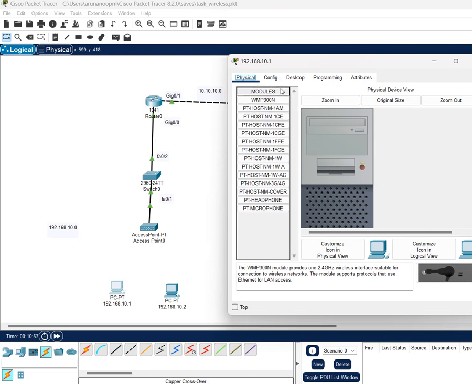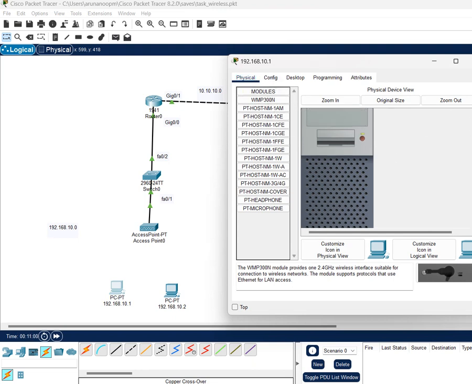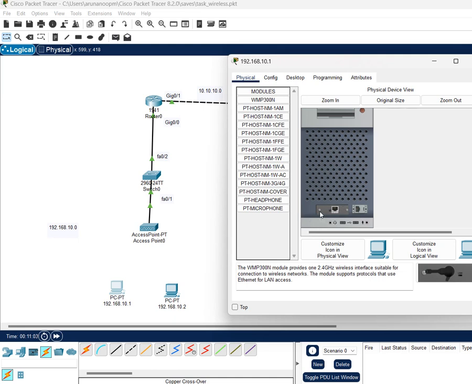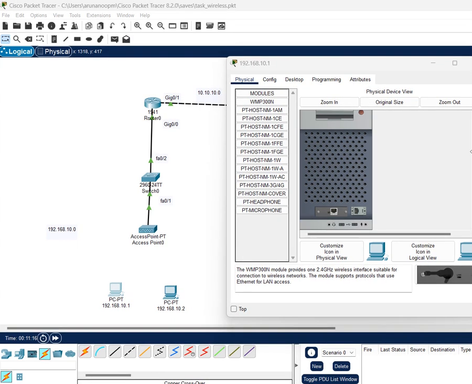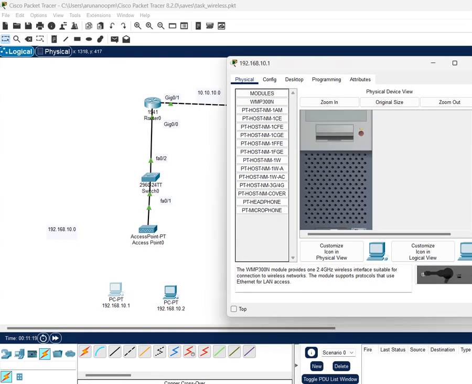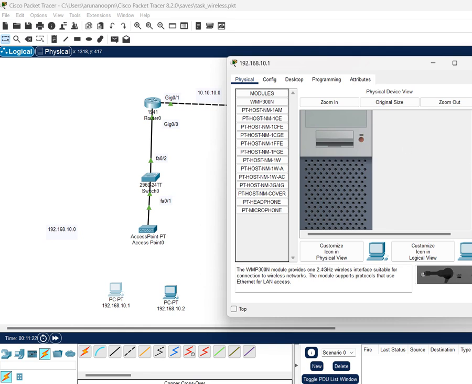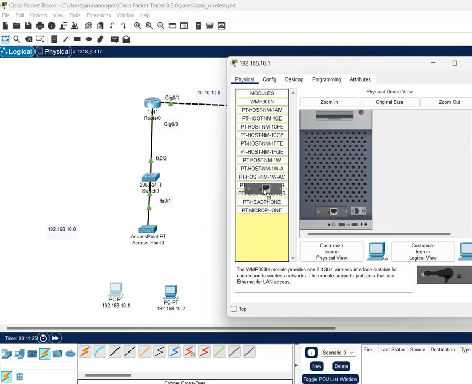Here you can find the device. This particular point is the IP address, the RJ45 that we have to insert there. That is for a wired connection, but we are not using a wired connection. Instead we are using a wireless connection, so you have to remove it. Before that, you have to switch it off. So I am switching it off, and after that I remove this. Hold it and place it in this track, so it will get removed. After that you have to place this WMP300N, that is the wireless device, and keep it here, so it will get connected.